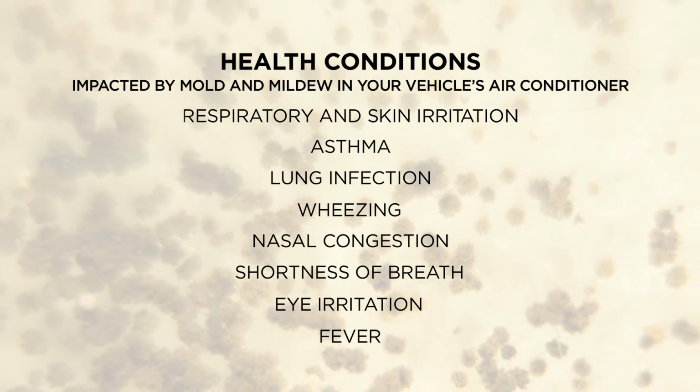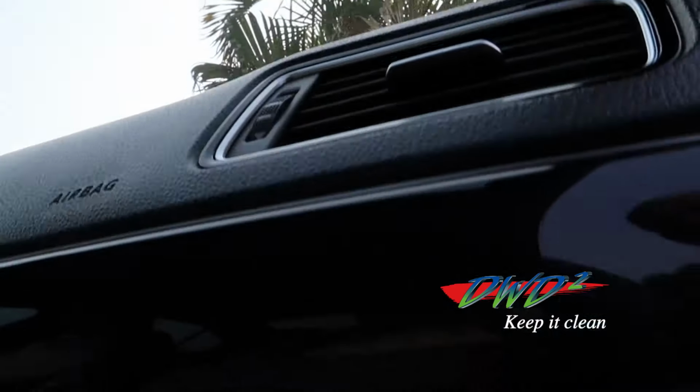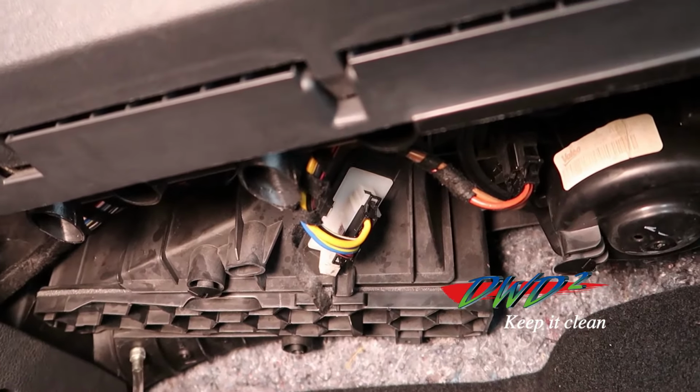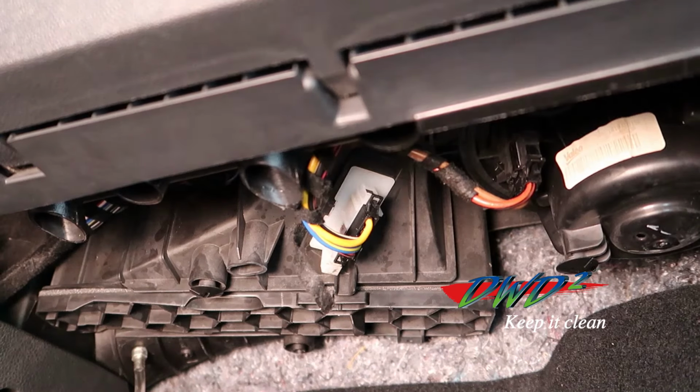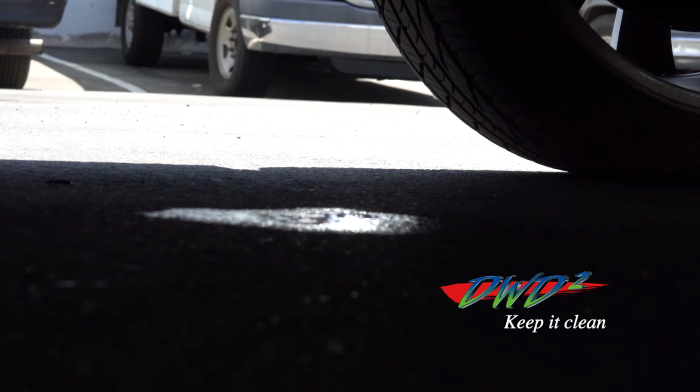Like attic mold in a dank, dark corner, mold inside your car's air conditioner flourishes in the evaporator coil, an integral air conditioner component located under the dash. The evaporator core is repeatedly exposed to moisture from warmer outside air, condensing it to water that collects across the core surfaces. It's the source of the water you sometimes see draining on your driveway after motoring around on a hot summer day.